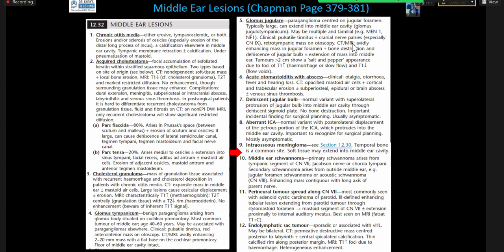Please remember that if you go back to your embryology, surrounding the head and neck, even in the upper neck, carotid sheath, etc., you can get meningioma. So that concept should be there. So mostly meningiomas in the middle ear, in what we call the temporal bone, will be extra osseous. You will see them in the posterior fossa, and from there they will go in. But this was unique.